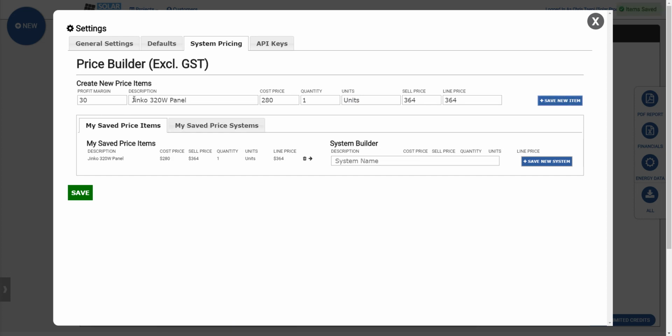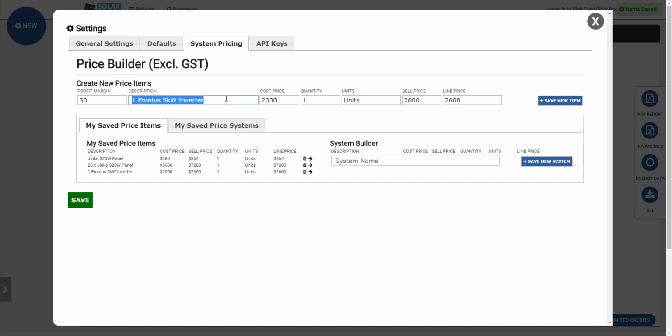Now we could also do the batch of 20 and make that $5,600. Save that, and there we have it. Now you can do as many of these as you like. Let's make one Fronius 5 kilowatt inverter. You can put the model number or anything you like in there, and we'll say $2,000.